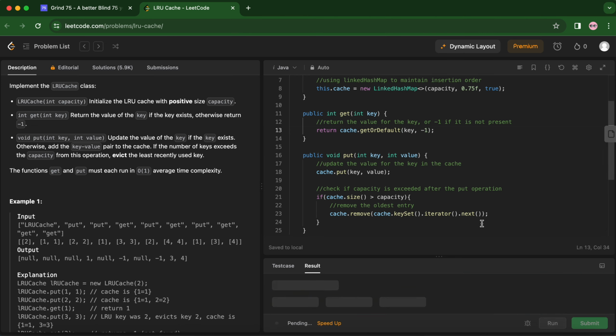let's run it. Okay, great. Yeah, so this is getOrDefault. So we get the value if the key is available, or we return the default value, which we can set to anything. Since the question says that we need to return -1 when not available, we have set the default value to -1. Let's submit.